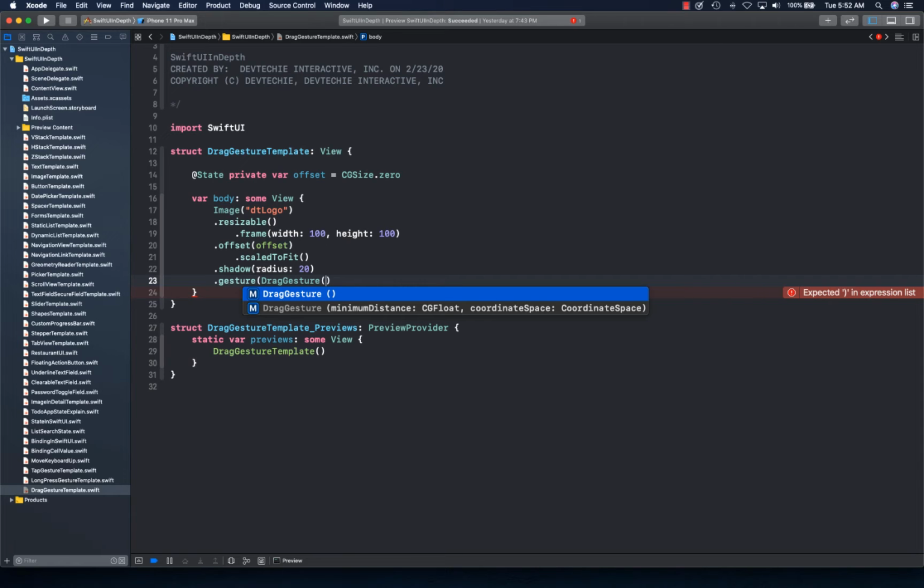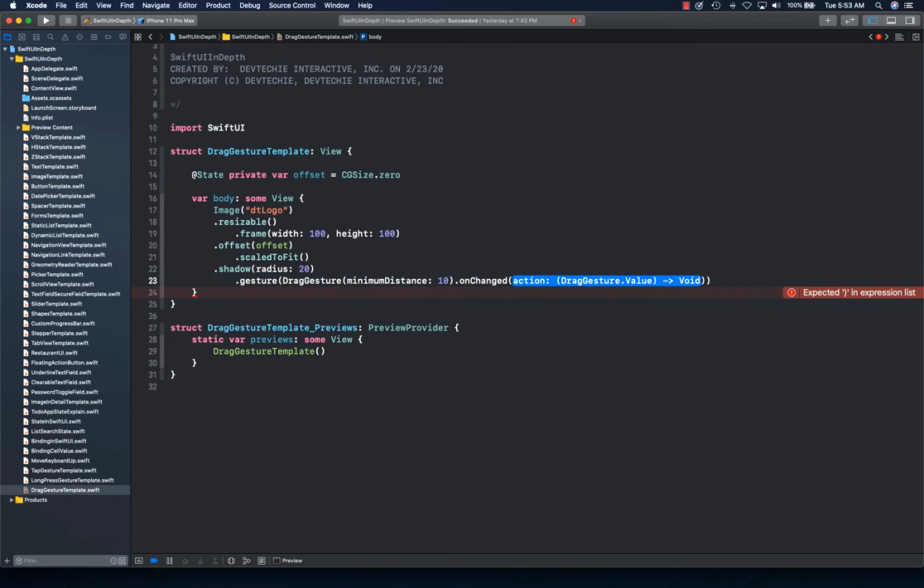In most cases, local is going to be fine for you, so you can leave that property as is, and by default it takes local as the value. For minimum distance, you're going to say 10 for the drag to take effect.